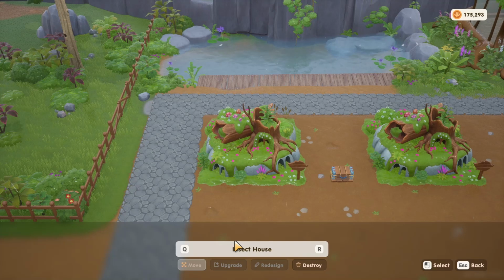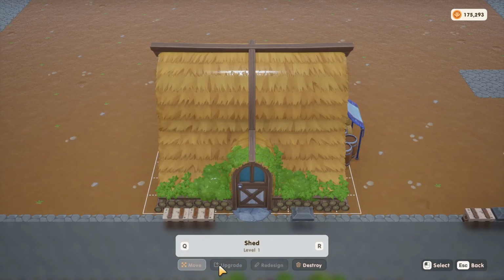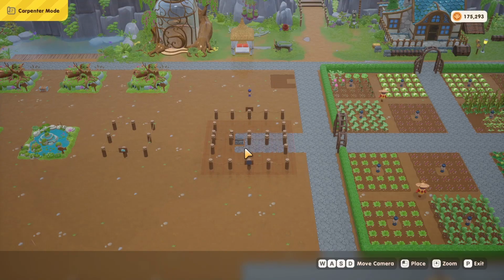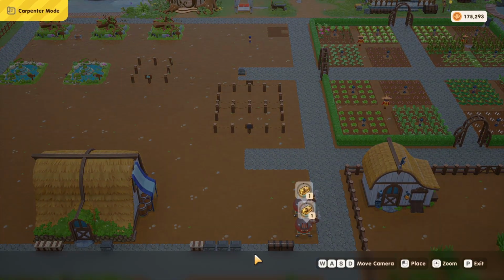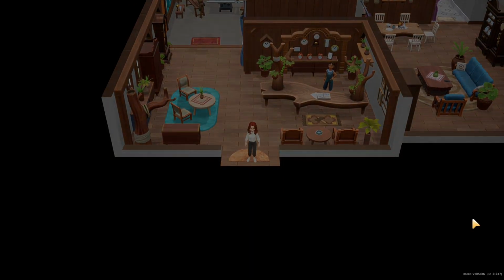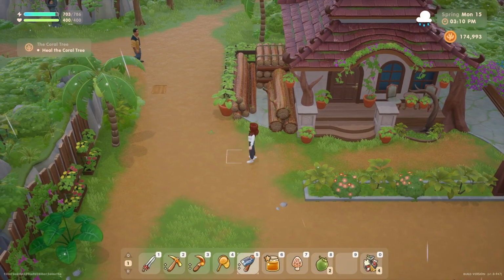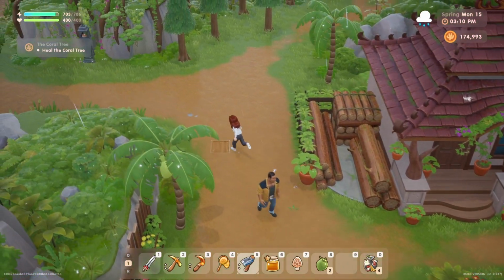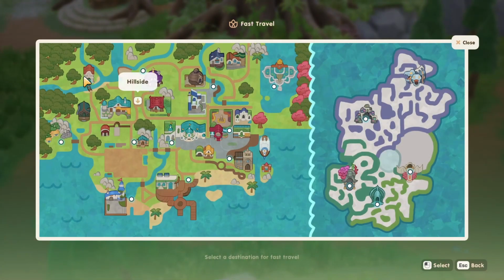Edit farm buildings. Move. Yes. Right there is as good as anything. I don't remember if it was one day or two. I thought it was one. Okay, we're gonna go fishing. River forest. It's a lot later than I wanted, but it's fine.